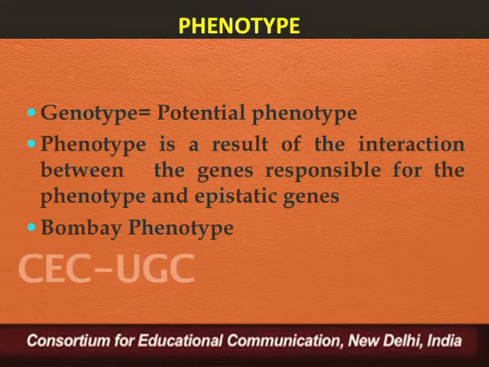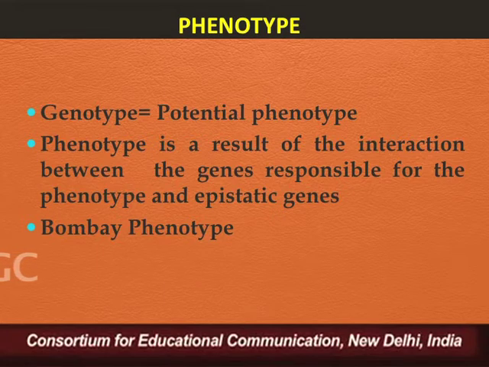Let me take the example of Bombay phenotype. You all are familiar with Bombay phenotype by now, the example of blood group, wherein individuals who have two recessive copies of the H allele tend to have blood group O only. Even if they are genotypically A or B or AB, they will always have blood group O. You all are familiar with why it happens. Why does it happen? Because the specific enzyme which leads to formation of H antigen is missing in these individuals, and because that particular antigen is missing in the RBCs, A antigen and B antigen cannot be formed.